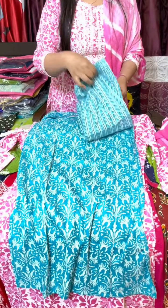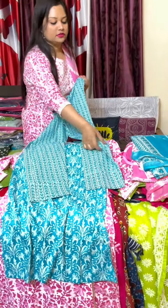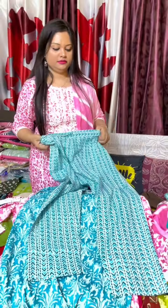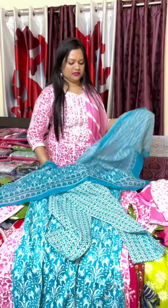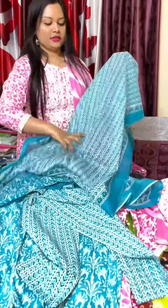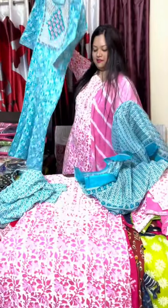It's in cotton fabric. The bottom is also having a very beautiful print. It comes with a cotton dupatta. Let me show you the dupatta. The dupatta is in mull cotton. It's a very soft cotton. This is the dupatta. Here is the look I can show you in short.